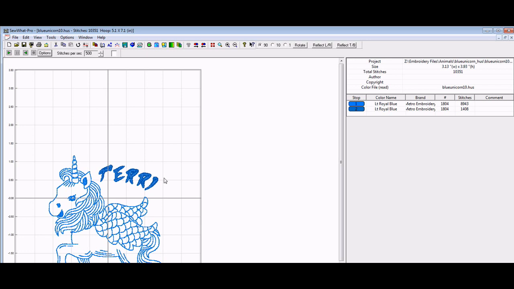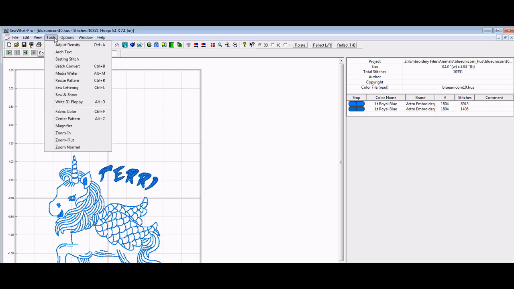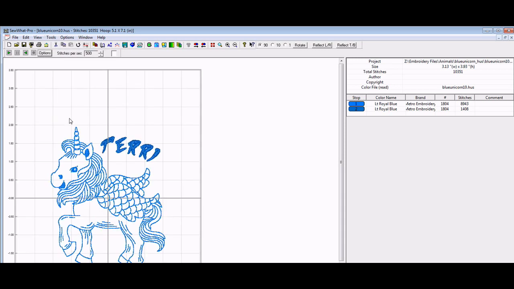And now since we've been manipulating this design, we're a little off center. So before we save our design, we need to go up to Tools. And if you go up to Tools and go part of the way down, three-quarters of the way, you want to left click on Center Pattern. The other way you can get to it, the shortcut key, is hold down the Alt key and press the C key simultaneously. So just left click here and see it's centered our pattern again.